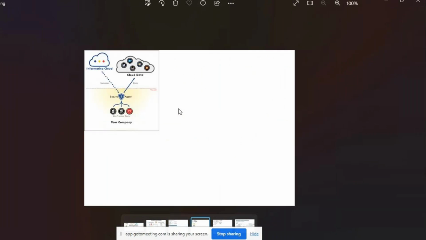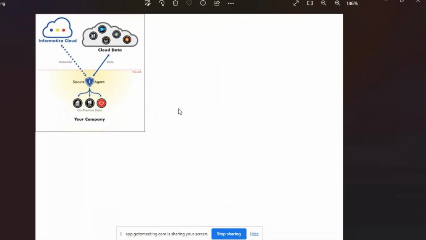Can you see here? In this particular architecture, there are two layers. The top one is what we call the cloud layer, and the bottom one is going to be the on-prem layer. Can you see on-premise? On-premise means local, and cloud means non-local. Just remember that.